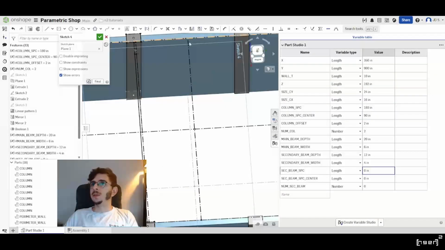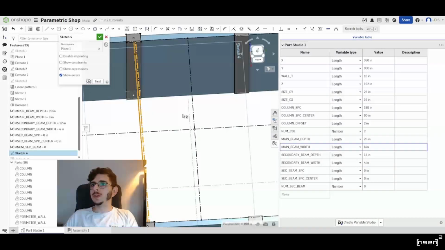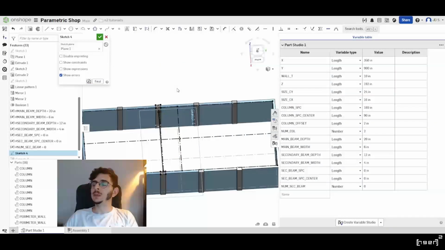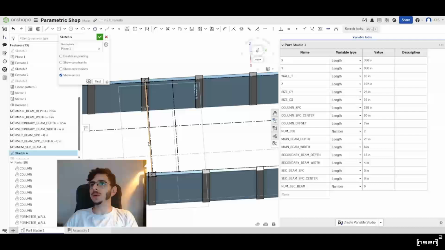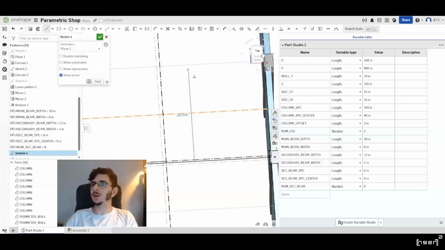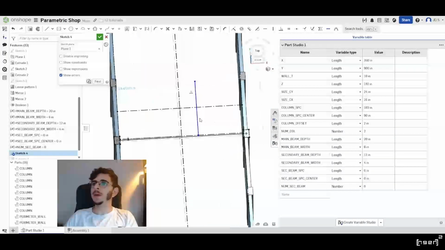So first of all, let's mirror these lines just to get some nice references. Well, we can do that. That's one way to do it. Let's see if we can make it work first with just driven by the shop dimensions, because that will leave it scalable for future purposes. So we'll grab a line here and make sure it's not constrained to anything. This perpendicular constraint is okay.